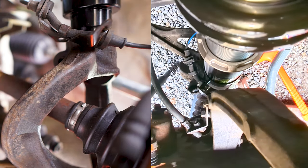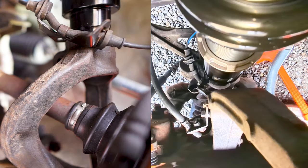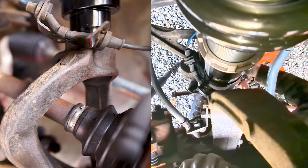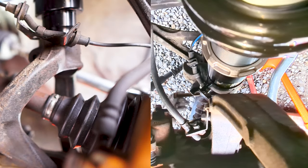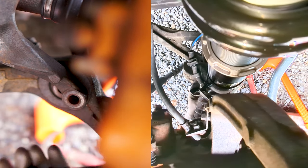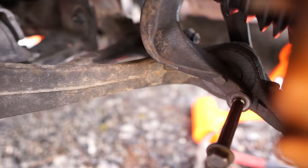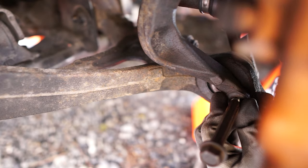Let's connect the damper fork and the lower arm with the mounting bolt, then lightly tighten the mounting nut with a 17 mil socket this time. Sometimes it is hard to put in the mounting bolt, and a floor jack is actually helpful by raising the lower arm a little bit to help align the mounting bolt with the holes of the damper fork and the lower arm, and adjust it accordingly.